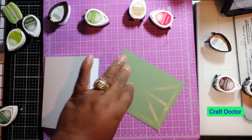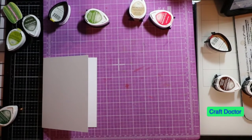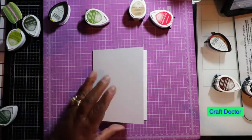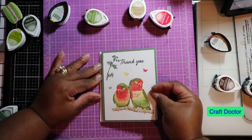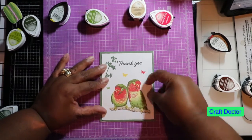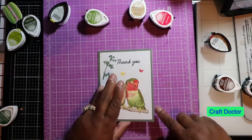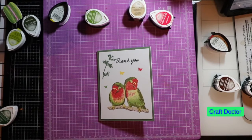I like to put enough tape so it won't come up off the card. And so, see, we have a card base, as you can tell. And we just fit this right over the top. And now we have a card to go with in our little packet. And that's as easy as it goes.